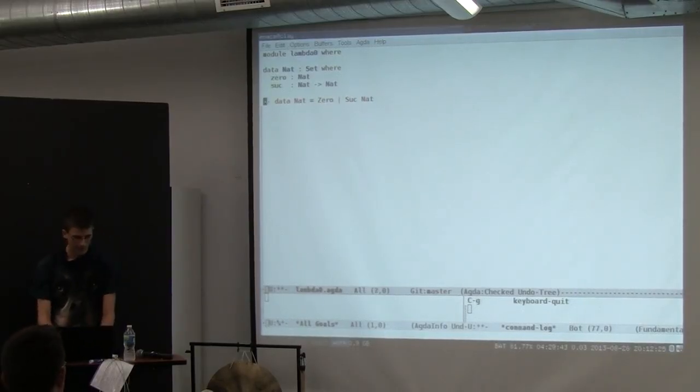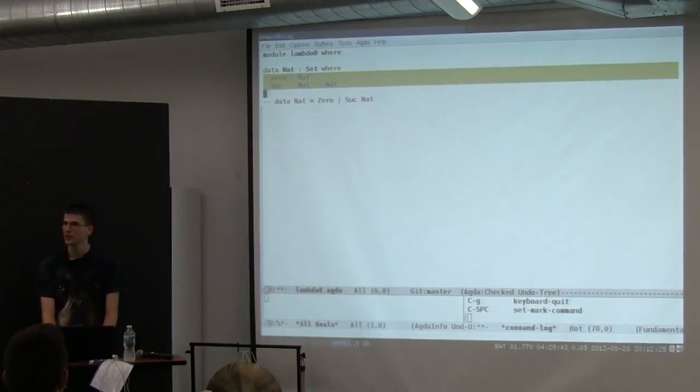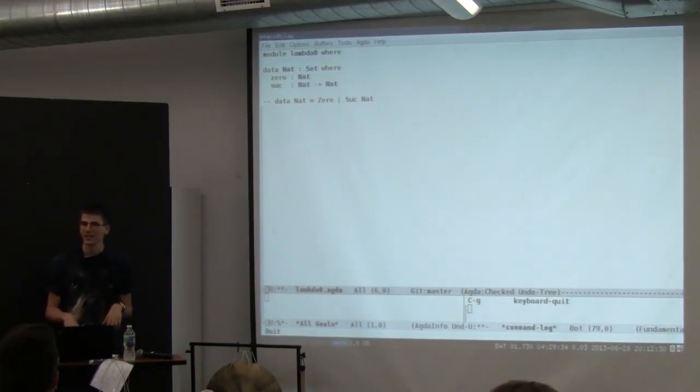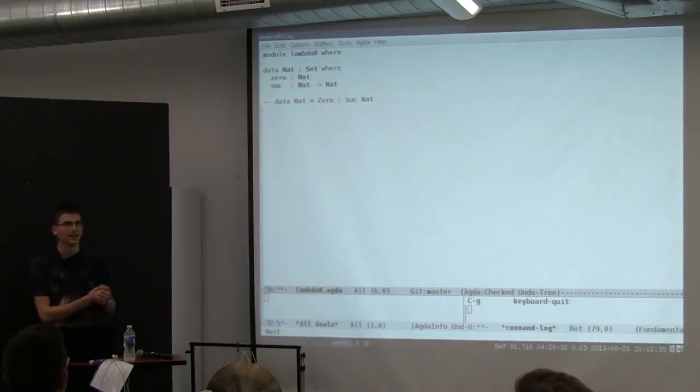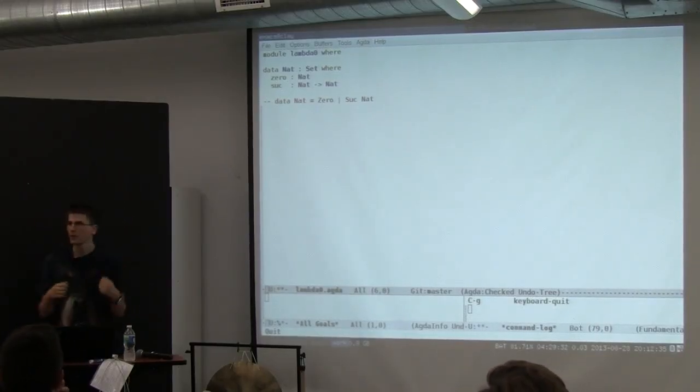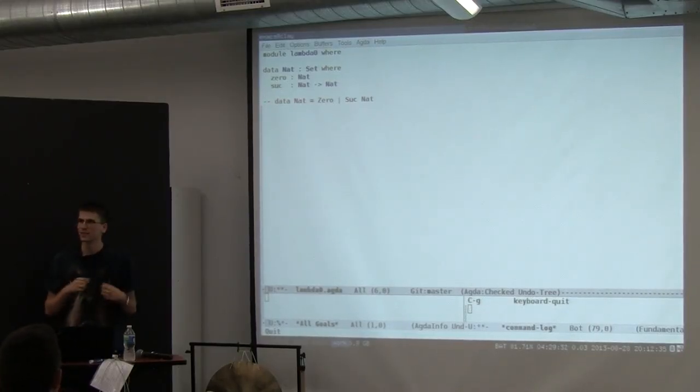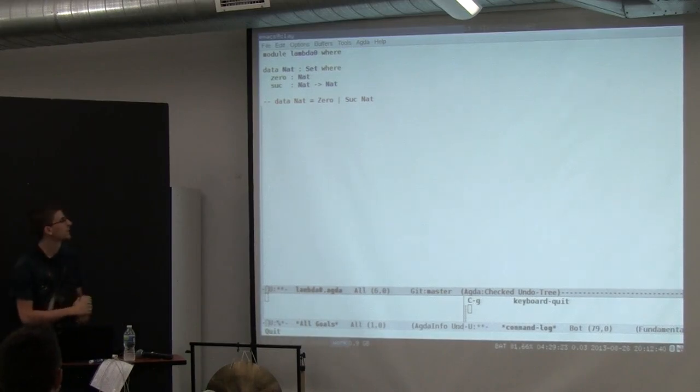In Agda, we have to write this explicitly. This is because this data type is kind of simple, but there are more complex data types in Agda that need explicit type signatures. If you have used GADTs in Haskell, the syntax is very similar. But if you have not, it should be fairly straightforward.